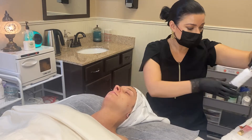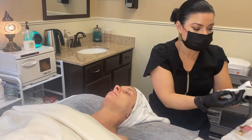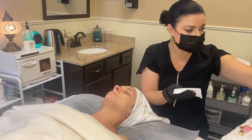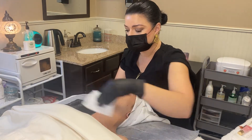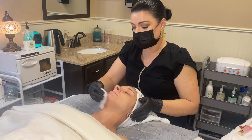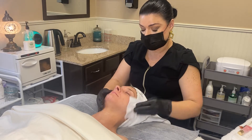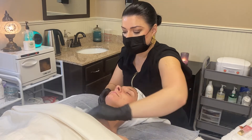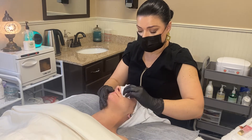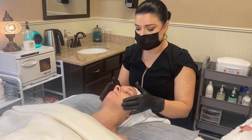Now we're going to tone the skin. I like to use the Blueberry and White Tea Hydrating Mist from Circadia — again a product you can get for at-home use. It's really hydrating and has lots of antioxidants, so it's a good toner if you like a little hydration throughout the day. A lot of us are working at home right now, so it's really nice to just spritz it on the face throughout the day. Allow it to dry so it can infuse into the cleansed skin — just give it a second or two.